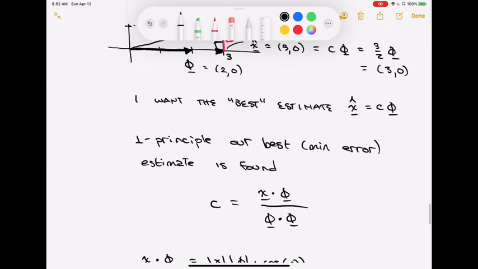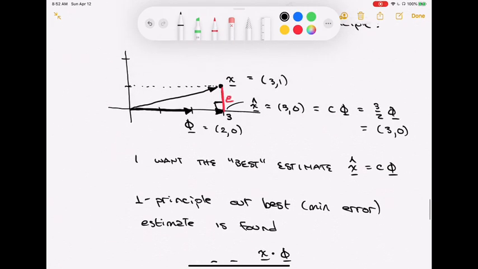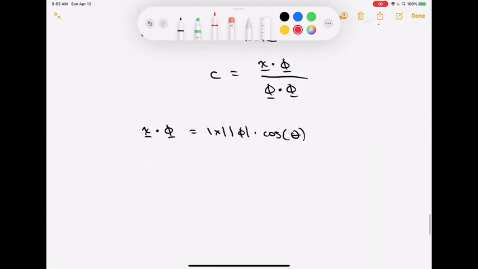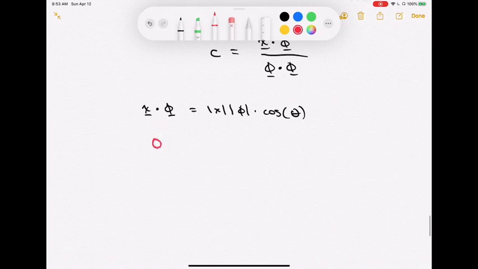So if I go back up into this, I need the length of X, that's this thing. I need the length of phi, that's this one, and I need something about the angle between them. If you use your trigonometry here, we can find out a few things. A few things that we can find out is that phi is going to be equal to, in this particular case, about 18.4 degrees.